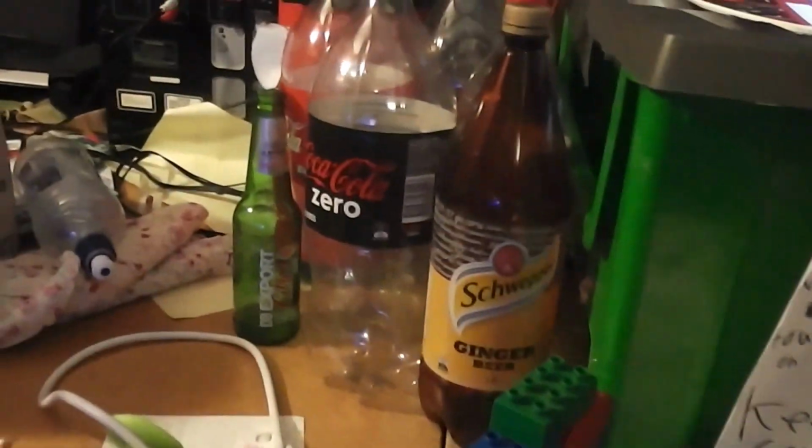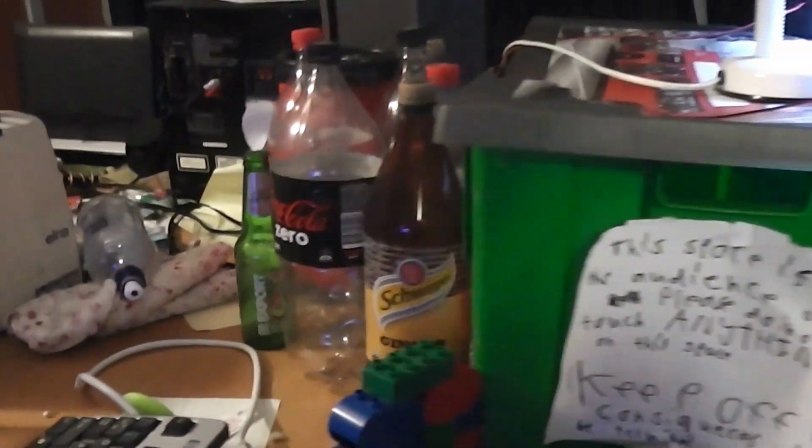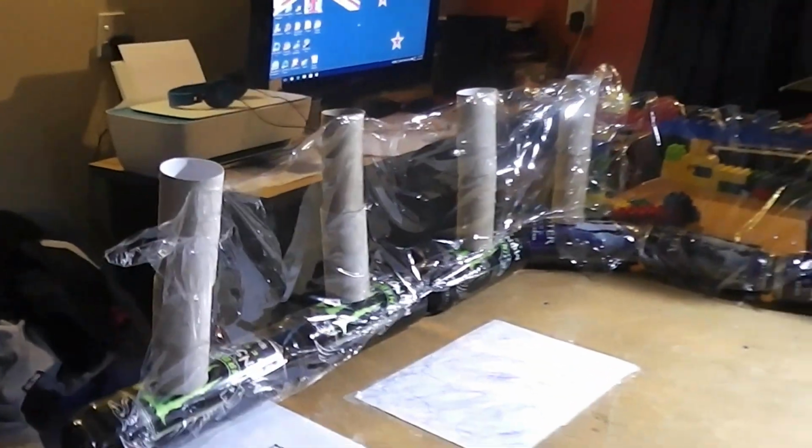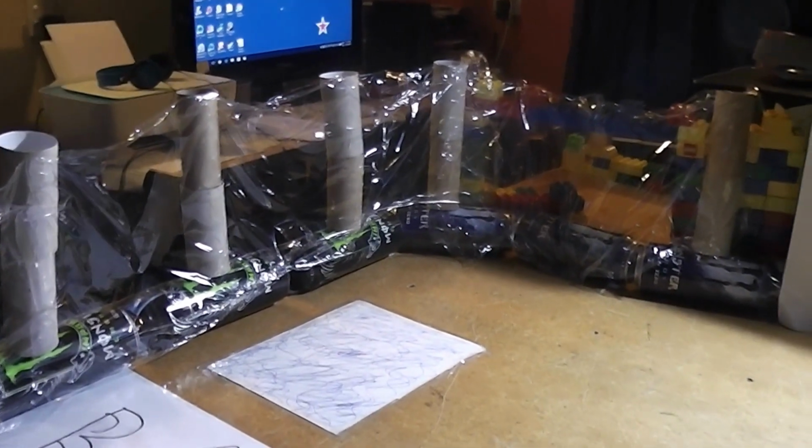And these speakers are very light as well, so it supports them. I have moved these speakers forward a bit because this one fell over, and I don't want it to fall onto all these recycled bits here, because I really do not want to clean all this up again. So yes, there are a lot of recycled bottles in this arena, because I'm making my robot arenas out of recycled bits, and it makes them look pretty cool. Hence why I'm using toilet paper rolls for my big glad wrap wall, which is surprisingly very robust. I had a friend who came in here and was checking how strong it is, and he was quite surprised at how strong this wall is.